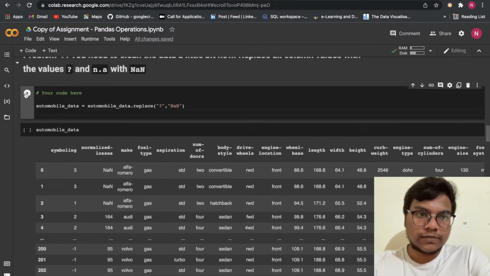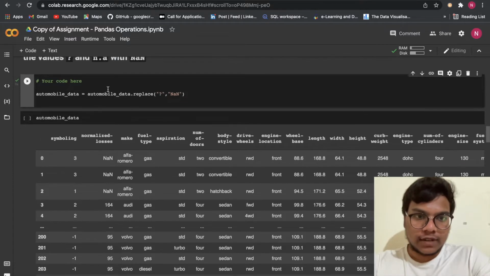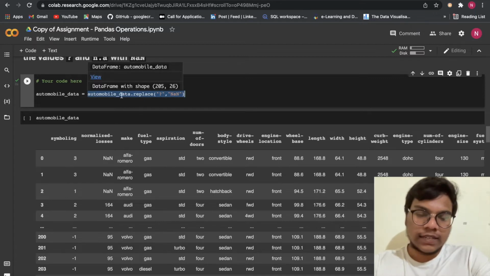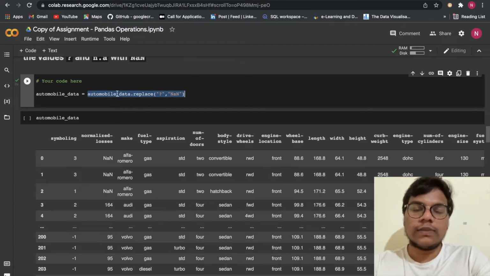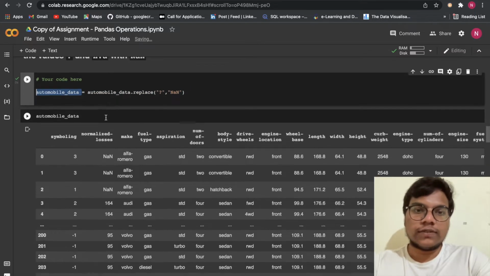So let's see what we did here. If you just run this thing, the operation will be done, but the data frame will not be saved. So you have to assign the data frame name again to get the operation saved. So what I'm doing, I'm just going to replace these question marks with NaN value.